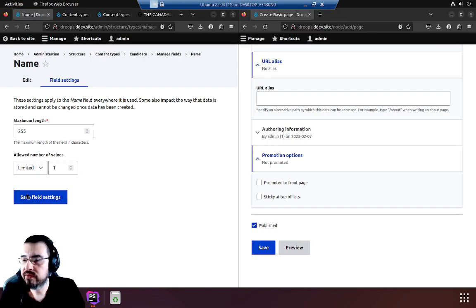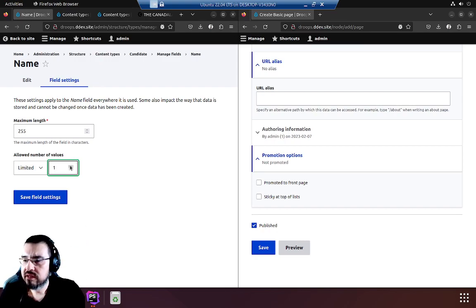Maximum length 255. If you've been working in databases, you'll understand why, or even just if you want to get down to the bits. But let's just continue with allowed number of values. So if we select this, make it go up or down.